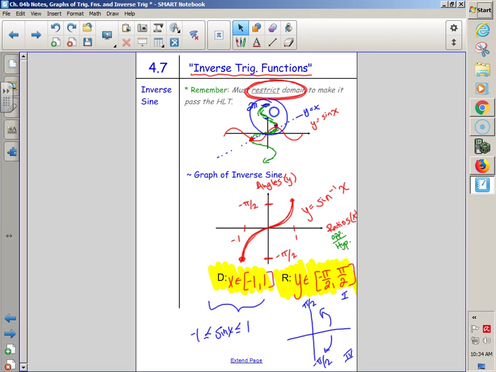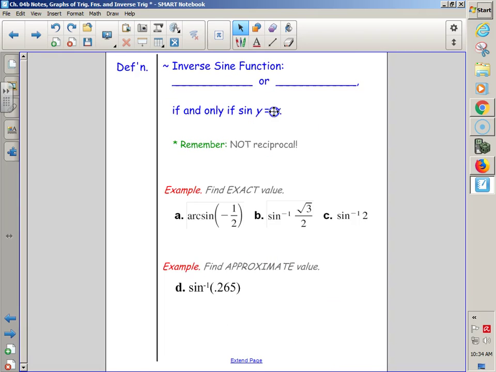If you have your graphing calculators, I want you to go into degree mode just because it's a little bit easier for us to think in degrees. I want you to hit second sine, which brings up sine inverse, and it's going to look like what this one says: inverse sine looks like sine -1.